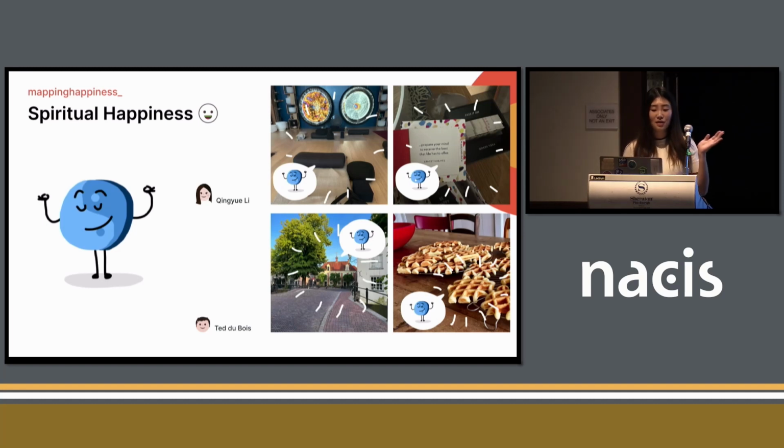The book describes spiritual happiness as your connection to God, to past and future generations, and your deeper sense of meaning and purpose. So I find happiness in this category when I take back-to-back sound bathing classes at my favorite yoga studio, or when I receive a thoughtful gift from my neighbor. For Ted, spiritual happiness sometimes can mean feeling pride for his country or savoring the scent of homemade waffles made by his mom.